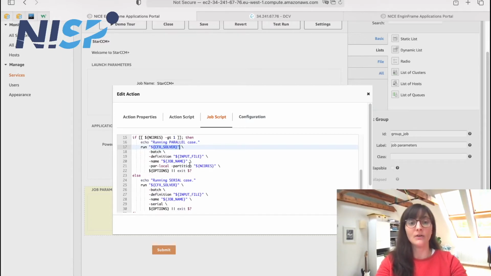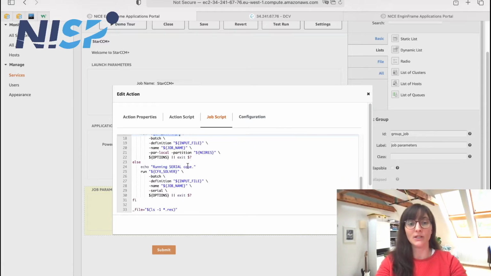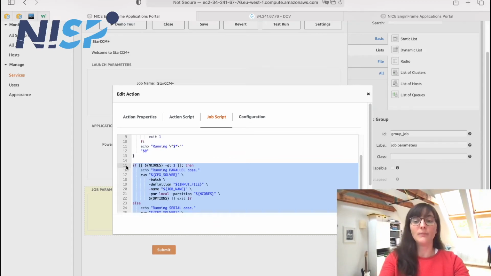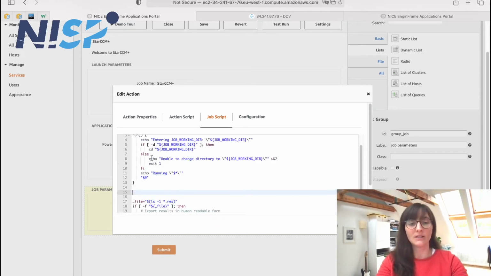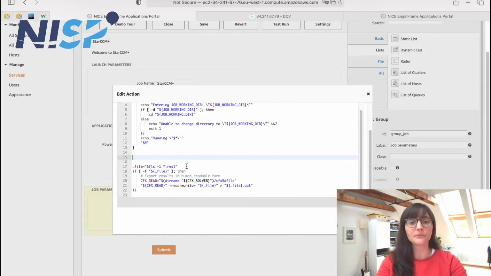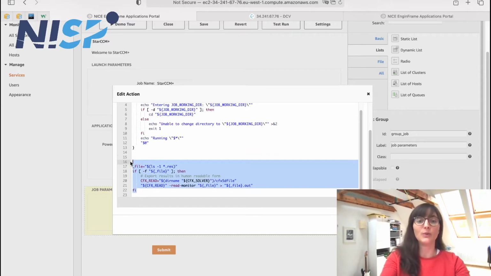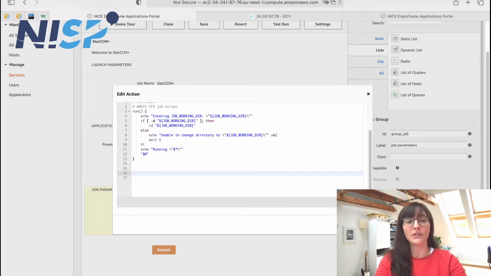So this is now the part what we need to change. So here we will just remove everything which is CFX solver specific. Also, this file action down here, it's also CFX solver specific, so we will also change that one.